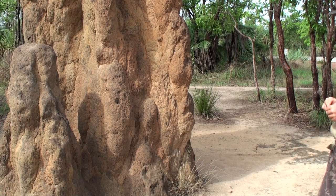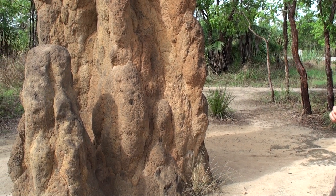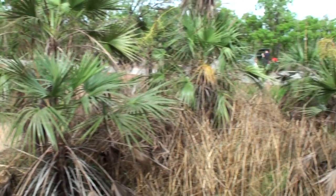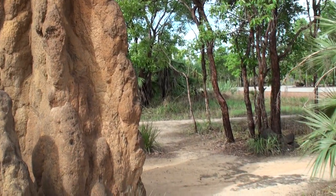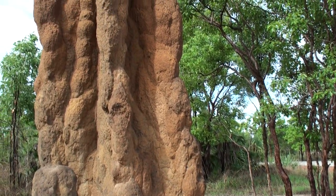So those are cathedral termites. We've got three mounding species: the cathedrals, and cotters termites — they just make a shell at the base of a tree — and the magnetic termites, which are over there. The rest live inside trees, so 60% of the trees you see around here will have termites living in them. And between the termites and the regular fires, because Aboriginals have fire management — they call it fire stick fire.